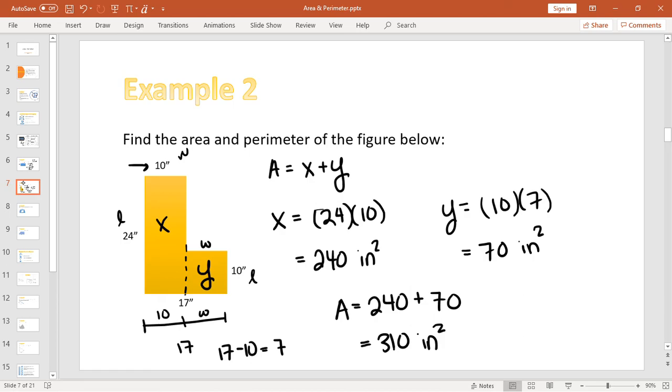Okay, now let's talk about the perimeter. We know we added this piece in, and we're also missing this piece. But once again, if I look over here, I've got 24 inches long. And if I look all the way to the other side here, I used up 10. So 24 minus 10, 14 left over. So this side is 14. So just filling in those things.